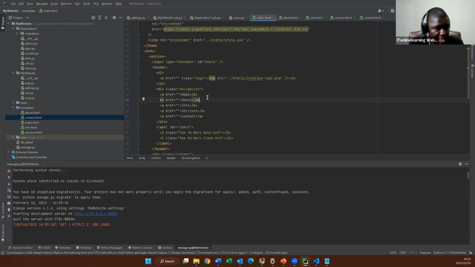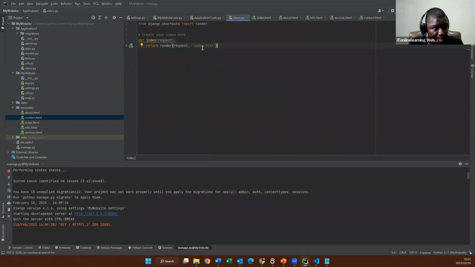So that's that. Now we have to link it through. But before you do that, you need to create the routes, the URLs. You need to make sure that all these are well prepared. So you go to the views as well. In the views, you have to make sure that you create the routes, the URLs, the functions of each of these.